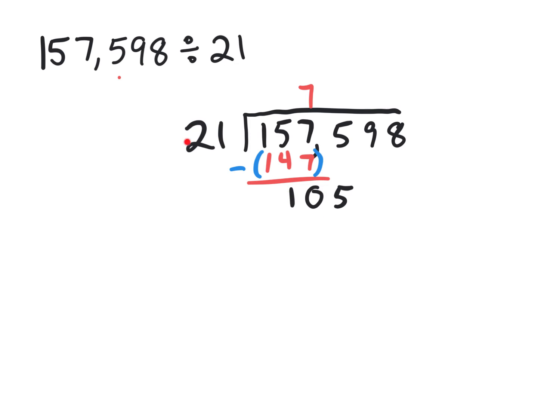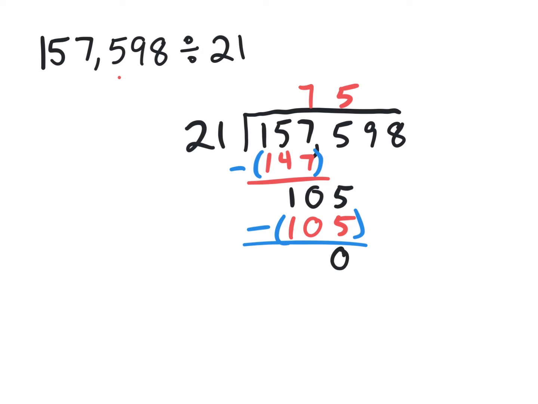So how many times will 21 go into 105? Or even easier, you could think, 2 times what will get us close to that 10 without going over? That is a 5. And again, distributive property, 5 times 1 is 5. Put that 5 right there. 5 times 2 is 10. Put that 10 right there. And of course, we are subtracting, so put it in parentheses with the subtraction sign. The only reason I'm doing the parentheses is because it will help you a lot when we get to division of polynomials. And then we subtract: 105 take away 105 is 0.